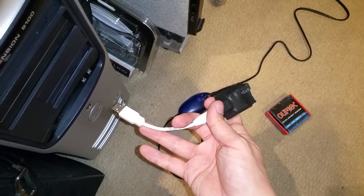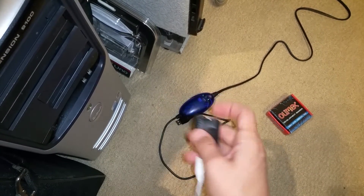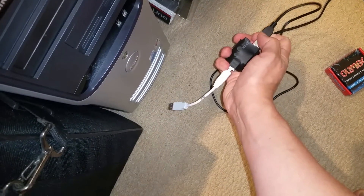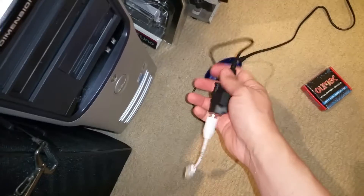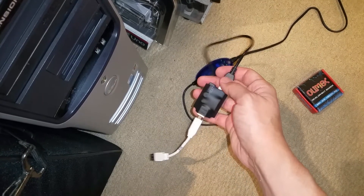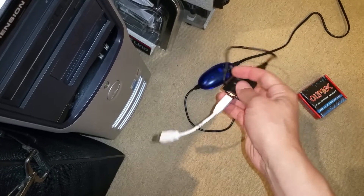I just got a short USB A-type to B-type, and then you'll connect the MIDI Sport to this. We'll put it in place, and all it does is isolate the grounds. If you needed to power anything off of this bus, it actually has an external power supply input if it requires more power than what the bus can provide, such as an external hard drive.